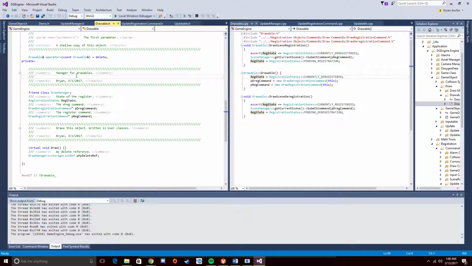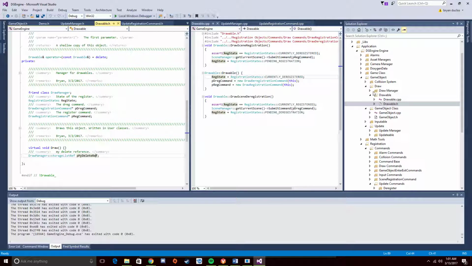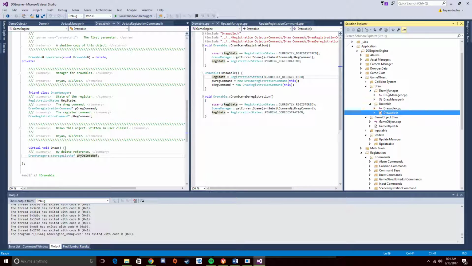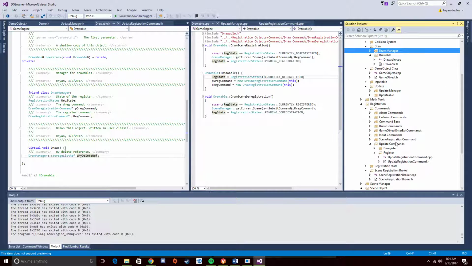Manager for the drawables. It's a friend class, so they can get in here and call the draw function. Registration state, dereg command, reg command, and delete reference. So now we'll go to the drawable manager. Actually, let's go to the commands first.